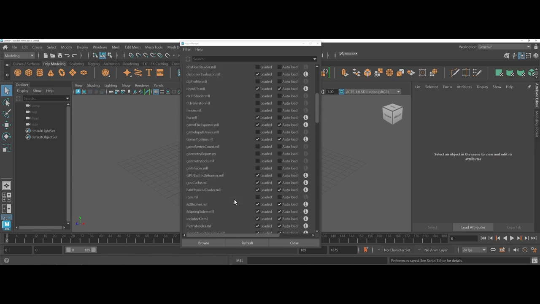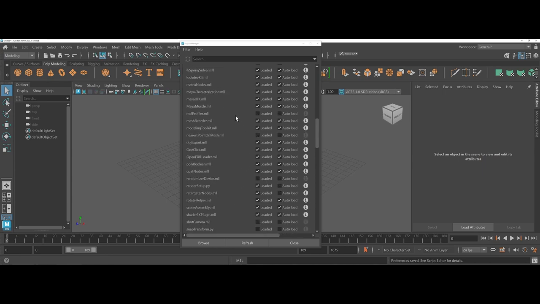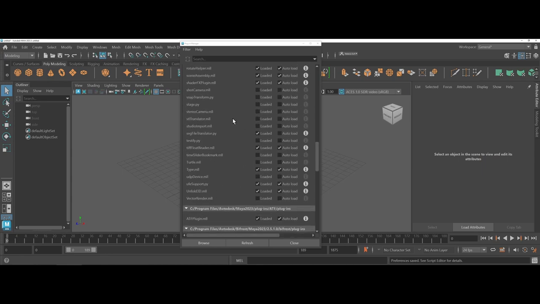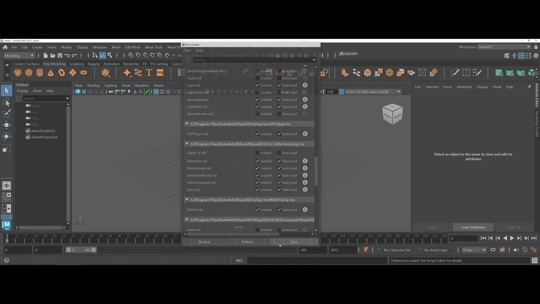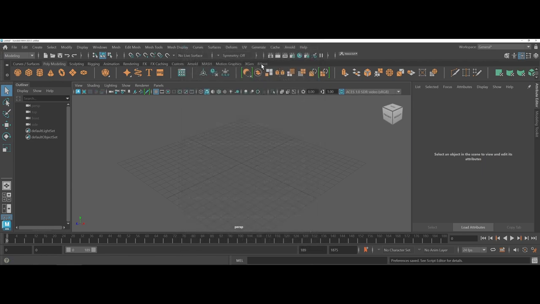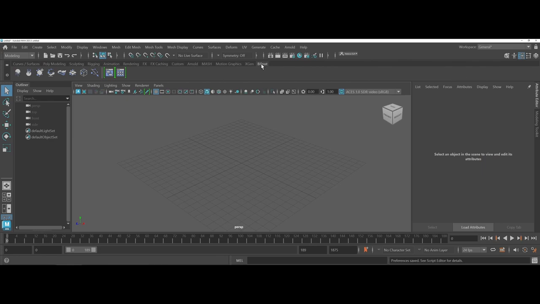But one thing that I want to also show you is, while you have this laundry list going on here, as you scroll down, you get more into things such as, for instance, Bifrost. Maybe I want to say loaded and I want to auto load all of the Bifrost plugins. That way, whenever I am ready to go ahead and work with Bifrost, I have all of the different assets ready to go. Then I can do a quick refresh and close out, and you can actually see now at the end of my bar here, my Bifrost is now active and added into my interface system.